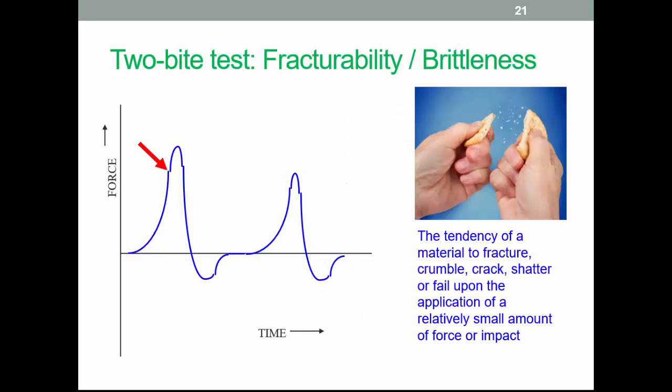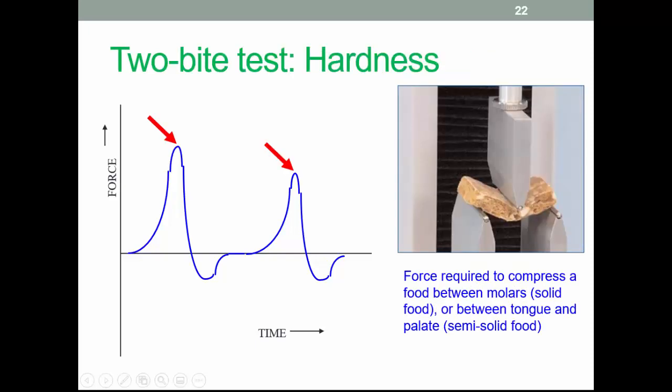Crispy foods produce a characteristic texture profile, and the software uses this to measure this characteristic. And there's a definition there of what exactly we mean by fracturability. Similarly for hardness, note here that the maximum force is achieved at the first bite. Sensory testers may experience a degree of crunchiness, crumbliness or bitterness.